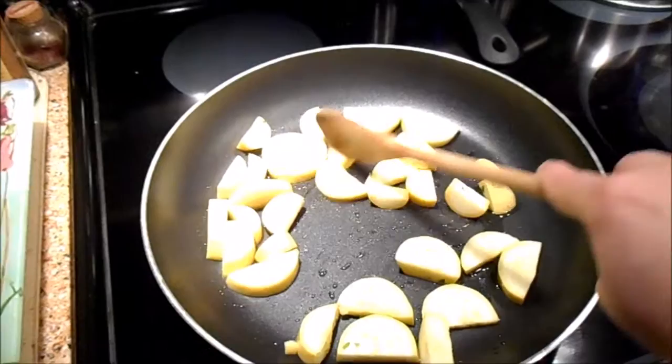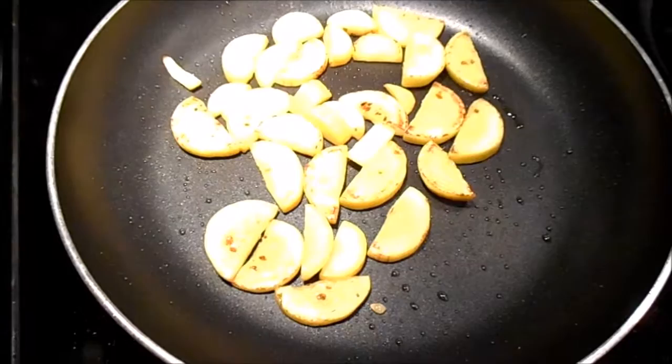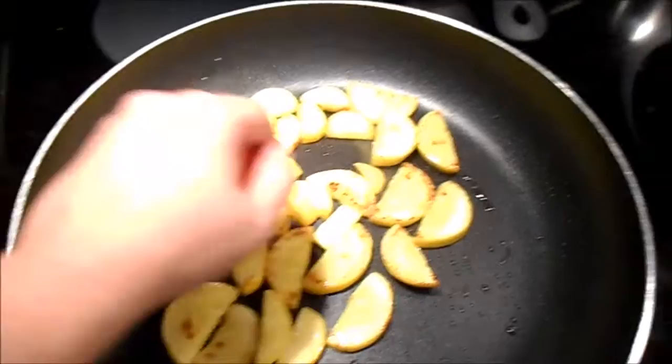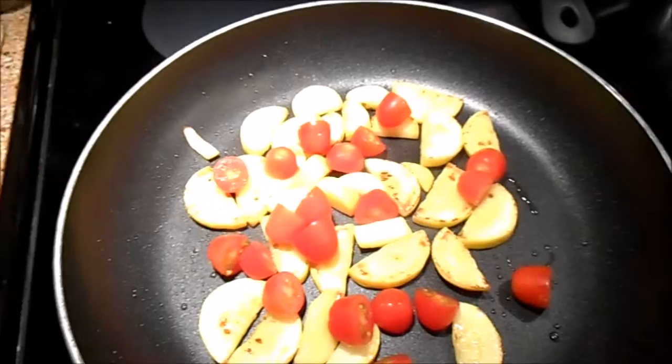Alright, so that's 5 to 6 minutes with the squash. As you can see, the squash is all kind of crispy, and I've turned on the broiler and switched over the pork for a couple of minutes, and now we're going to add the tomatoes. And we're gonna cook this another 1 to 2 minutes.